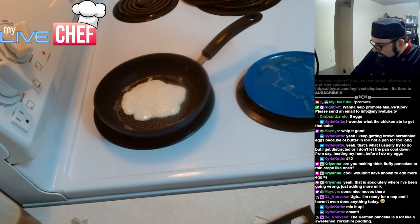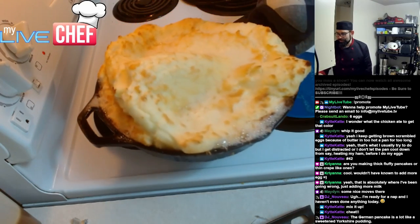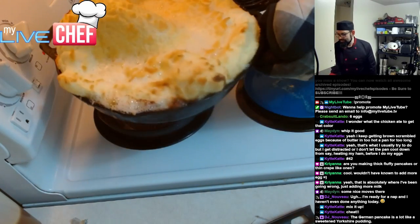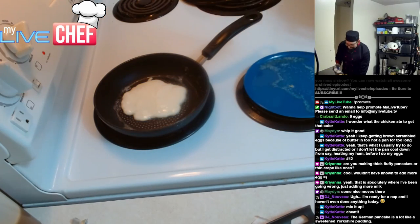Well, I'm just hoping that the smoke alarm doesn't go off. I'll show you why. This started cooking up like crazy, speaking of Yorkshire pudding. It needs just a couple more minutes, and then it's done. I know, it's wicked, right? Wicked awesome.